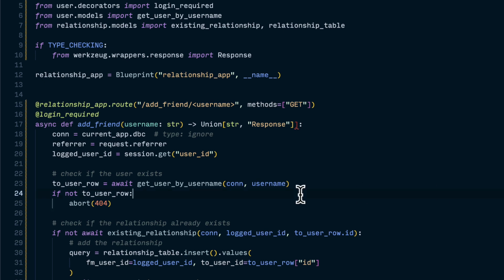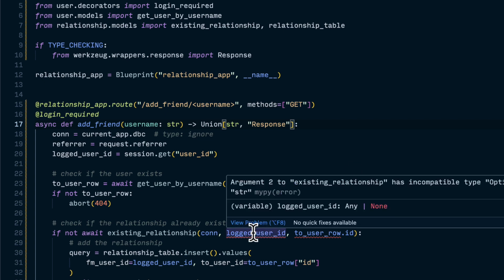So we're gonna test that out. I think we have one issue here. What is this? We have an extra parenthesis here. All right, looks good. And then optional any expected string logged user ID.